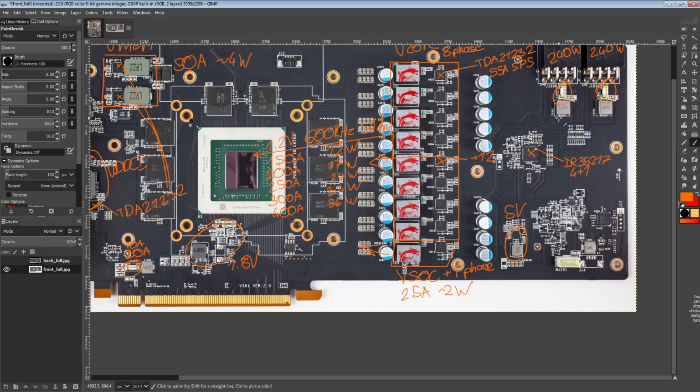Though also the fuse can limit things. Let's say you have a short circuit in your power stage. If the fuse blows quickly enough, it can potentially prevent the short circuit from getting hot enough to burn through several layers of the PCB. That can sometimes happen: you have a component fail, then you remove the dead component and find the copper layers welded together under it because the short circuit got so hot. If the fuse blows fast enough, it can prevent that kind of damage, because that makes repair far more difficult. Then you have to drill holes into the PCB to get the short circuit out, which on a multi-layer PCB is a very, very risky thing to try.